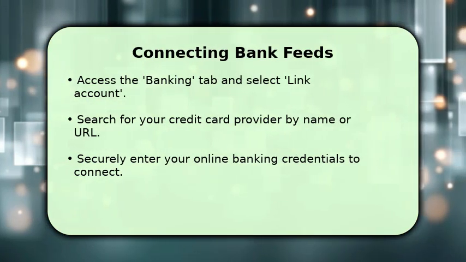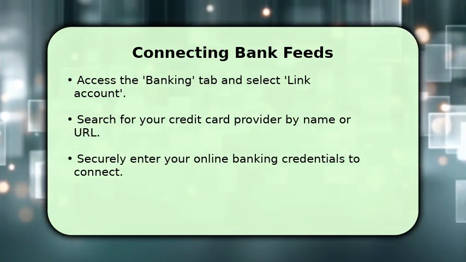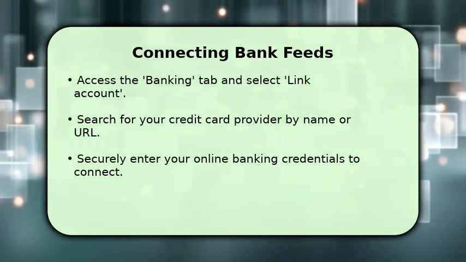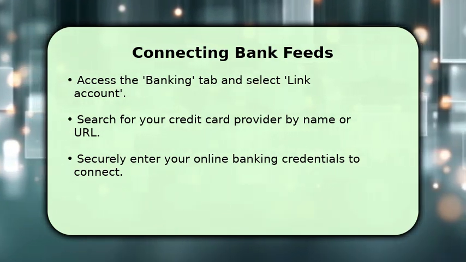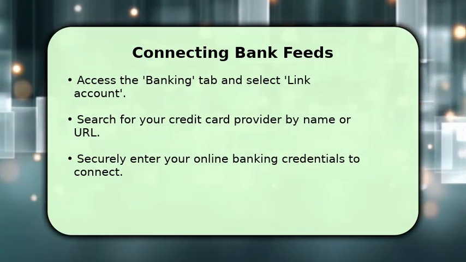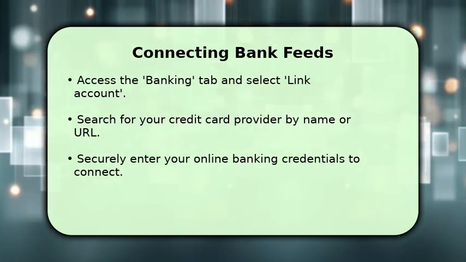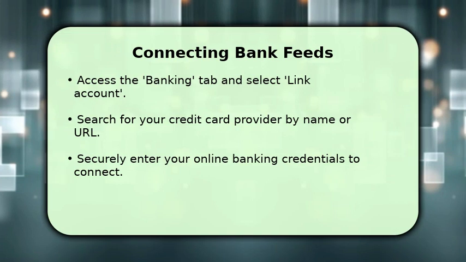Now, let's connect your credit card to bank feeds for automatic transaction imports. Go to the banking section from the left menu and click Link Account. Search for your specific credit card provider. You'll then be prompted to enter your online banking username and password. Follow any security prompts from your bank, like a text message code, to securely authorize the connection. QuickBooks will then begin downloading your transactions.